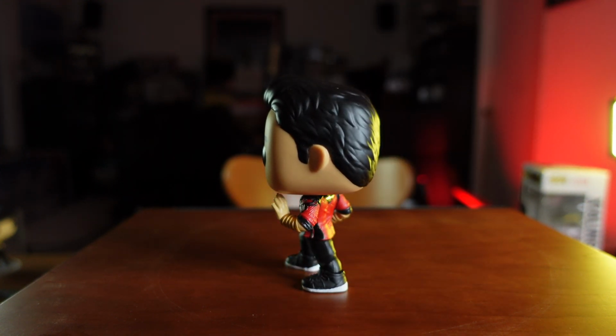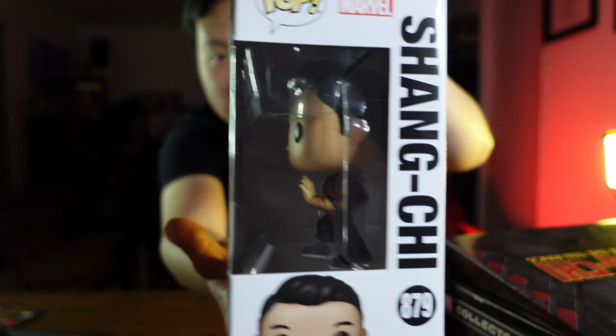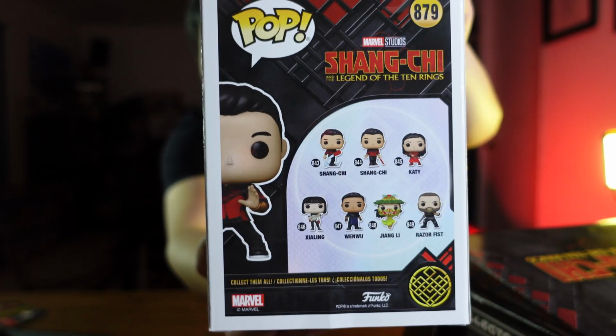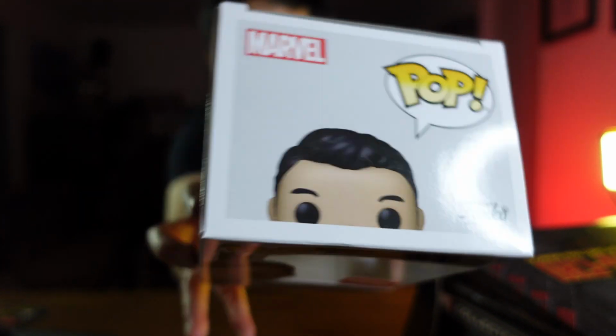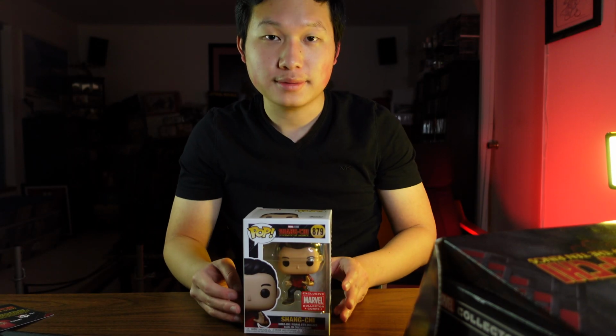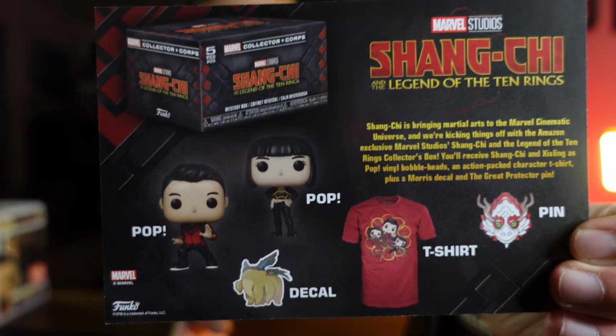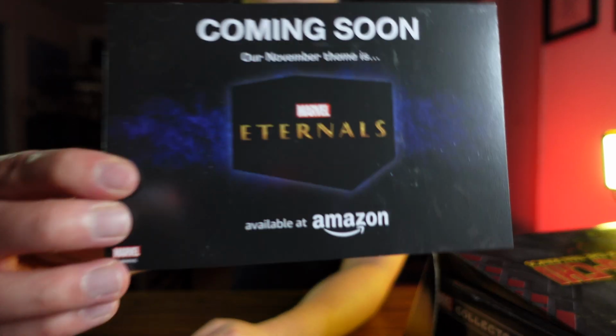I feel like they took the lazy route, just overall. So this is what the box looks like, just like that. Very cool. And then the final thing that's in the box is just like a little card that tells you just what's inside overall, and just what the next box is going to be.